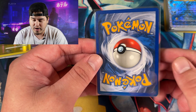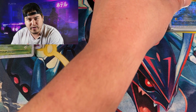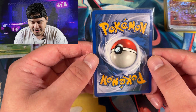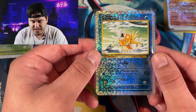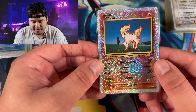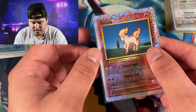Some of these really do come pristine — I think there are a few in here where we actually have a chance at potentially getting a PSA 10. On some of these cards, like a Legendary Collection, if we could grab a PSA 10, the value is insane. This is an expensive card right here — the Legendary Collection Magikarp. My personal goal with Pokemon cards right now is a PSA 10 Legendary Collection, and I don't really care which one it is.